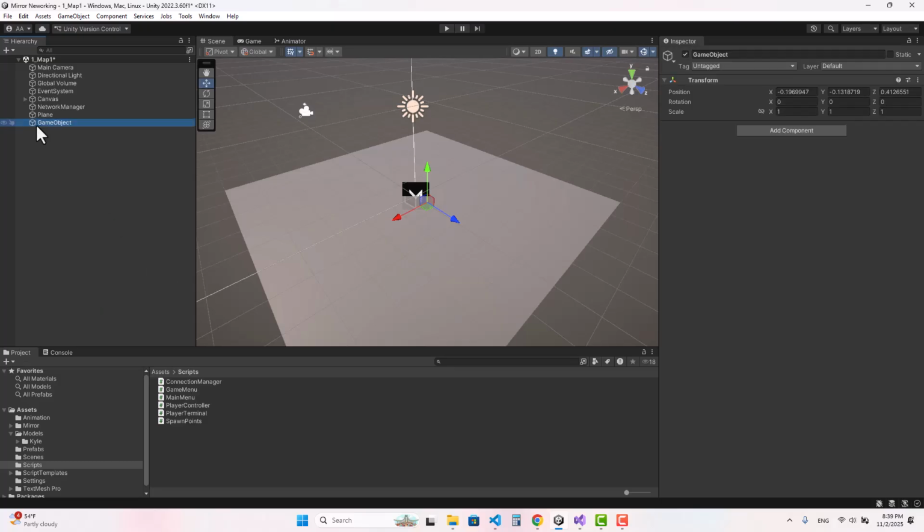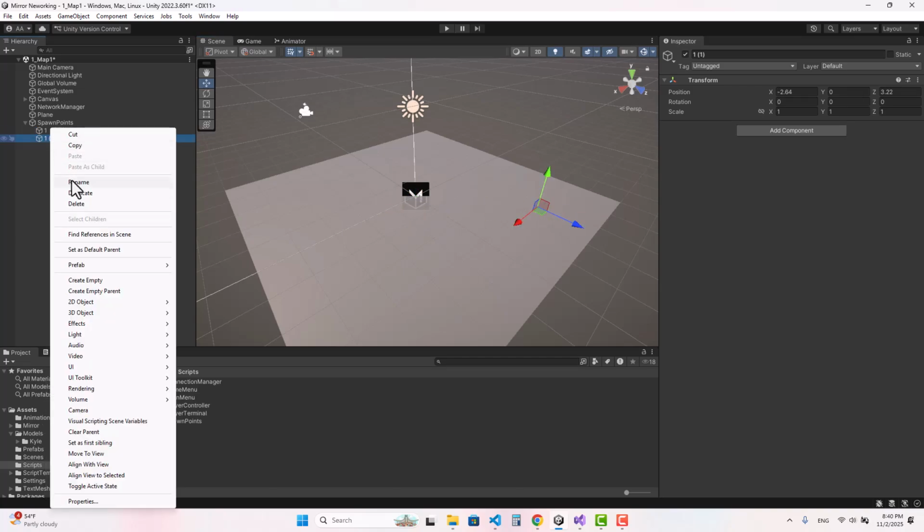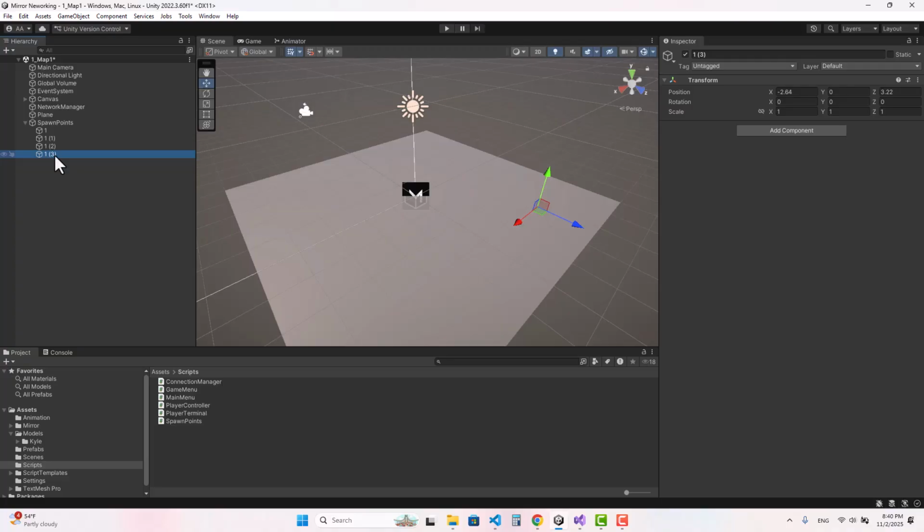So this is a game object called SpawnPoints, and I will attach the SpawnPoints script, create an empty spawn point here, call it 1, maybe duplicate this a few times, and that's 1, that's another one, this is another one. So I will assign these values to the points.